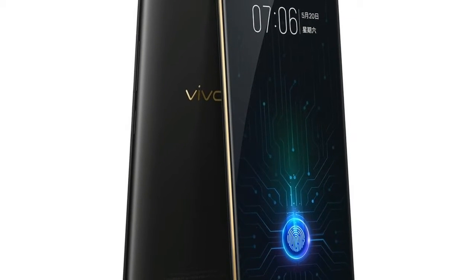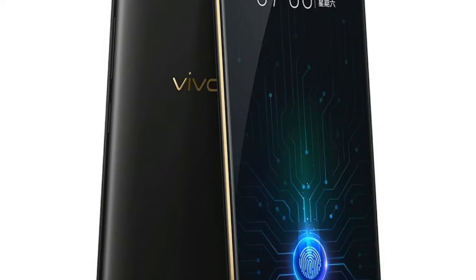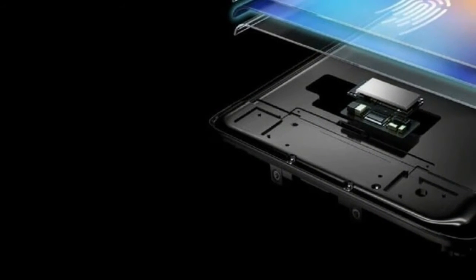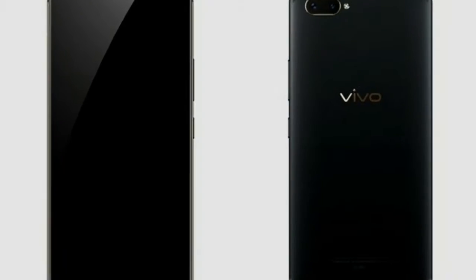If you like the sound of the X20 Plus UD you might be out of luck, as so far it's only been announced for China, and as Vivo has no presence in the US, the UK, or Australia, we wouldn't count on seeing it in either of those places.